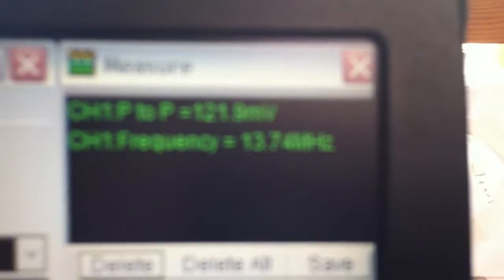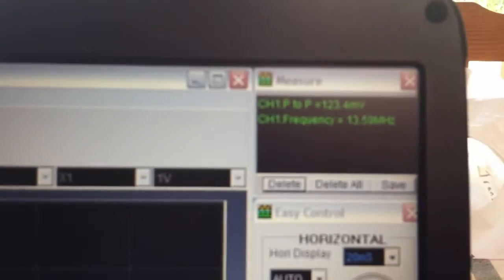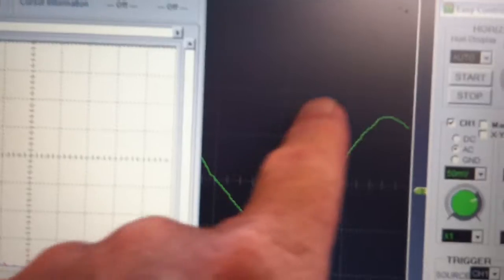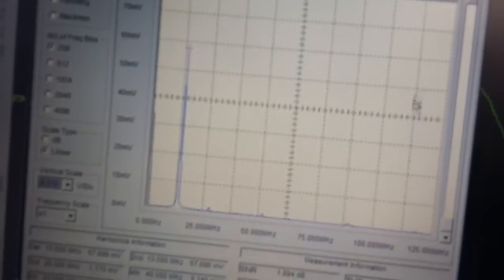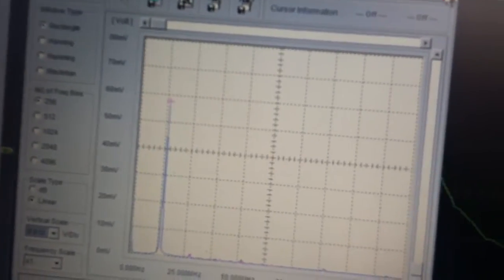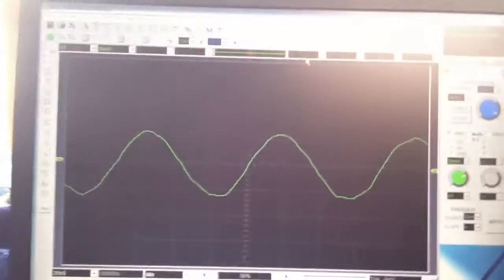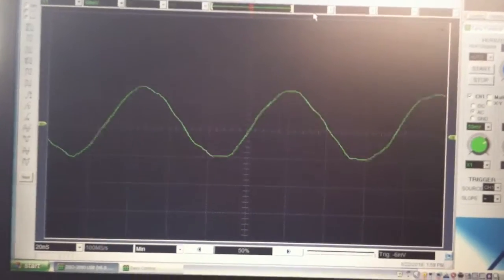And here again, I don't know if you can see that, darn, it's a phone camera, so it's not focusing well. But it's dancing around on the scope here, 13.4 to 13.7. And it's got a nice sine wave. That was another thing I wanted to see, if it was putting out a sine wave. Let me take this thing off here, the spectrum analyzer. And that's the real pretty sine wave it's putting out. So it's putting out a sine wave at 13.5.